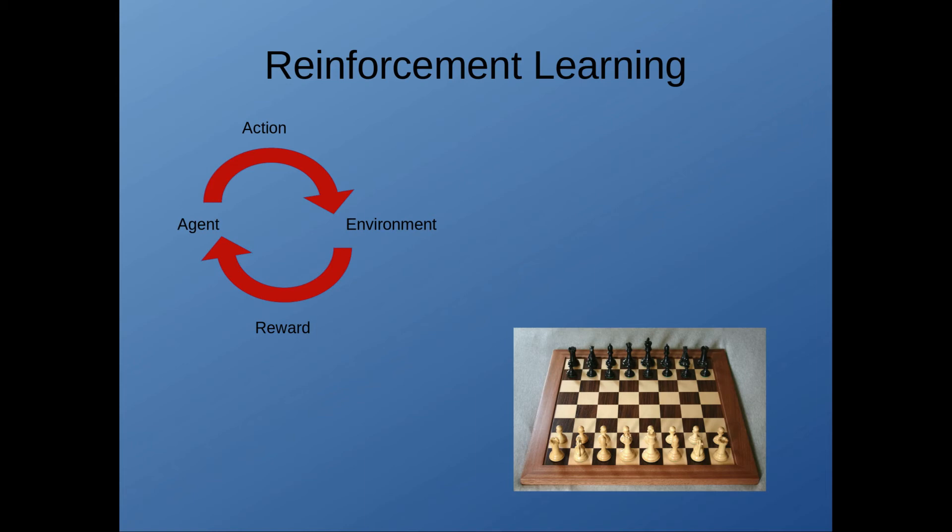Try to maximize that score. So, in any given board configuration, it can calculate what is the highest probability of receiving a maximum reward and make the move that corresponds to that course of action. One great example of this is when Deep Blue beat Kasparov in the late 1990s. It was quite a feat at the time, I recall it. It was unexpected. People didn't think that a machine could beat a human. Human insight trumps everything, or so we thought. Now, I don't believe that Deep Blue used modern machine learning methods, but it used something relatively similar.